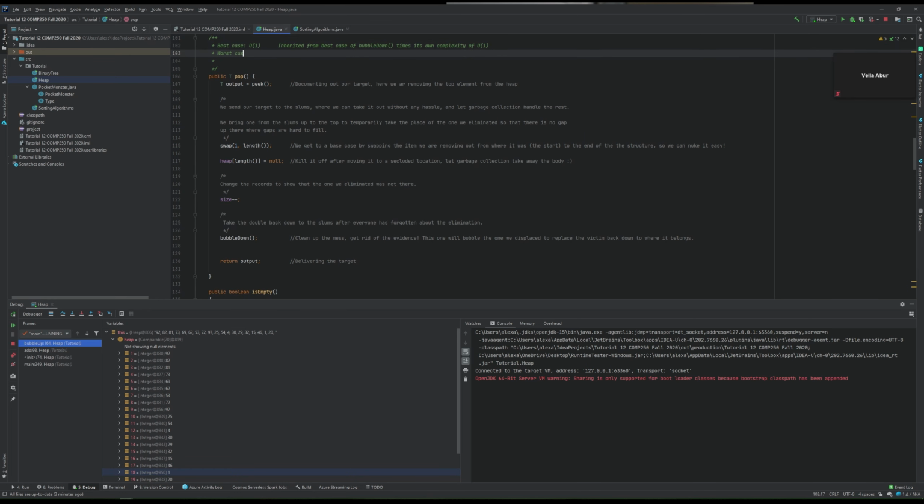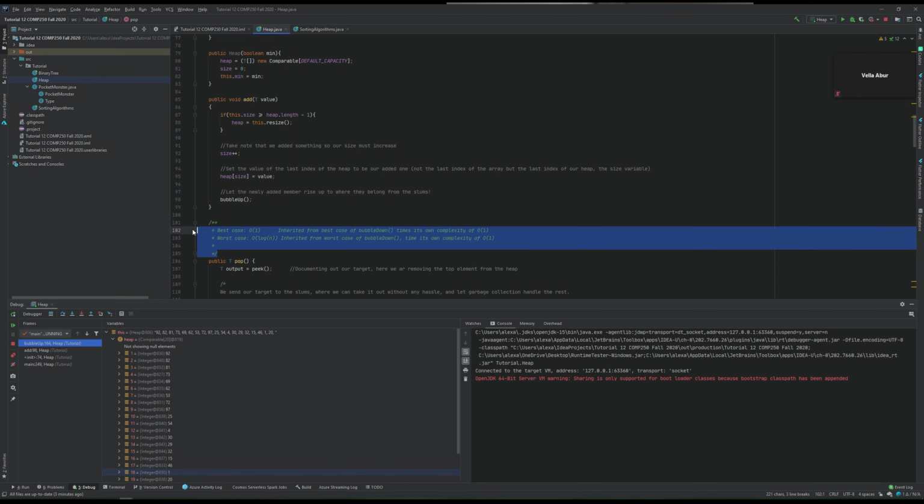Worst case O of log n, inherited from worst case of bubble down times its own complexity of O of 1. Right.